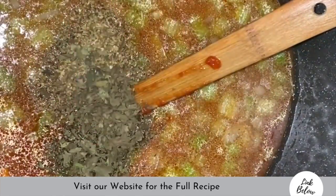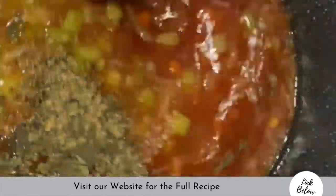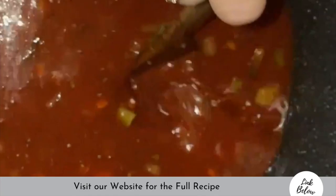After you have all of your ingredients in your soup pot, go ahead and let that come to a gentle boil and boil it for a few minutes. You really want those vegetables to be nice and tender.